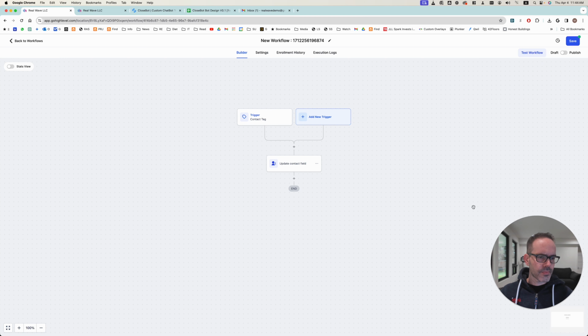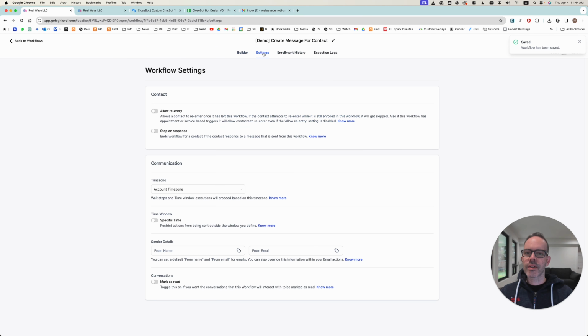Click save, and let's name our workflow create message for contact. Let's give it a demo prefix so we can find it easily. Click save, allow re-entry because it's a demo and we want to experiment with it.